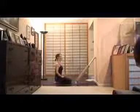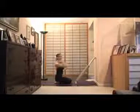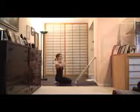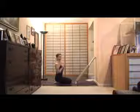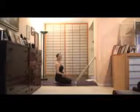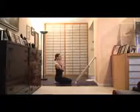So the benefits of doing headstand on the poles is what happens is the trapezius tends to lift up. So by doing them on the poles, we learn how to draw the trapezius down with the headstand. We work the core strength, and we create a real feeling of length throughout the entire spine.